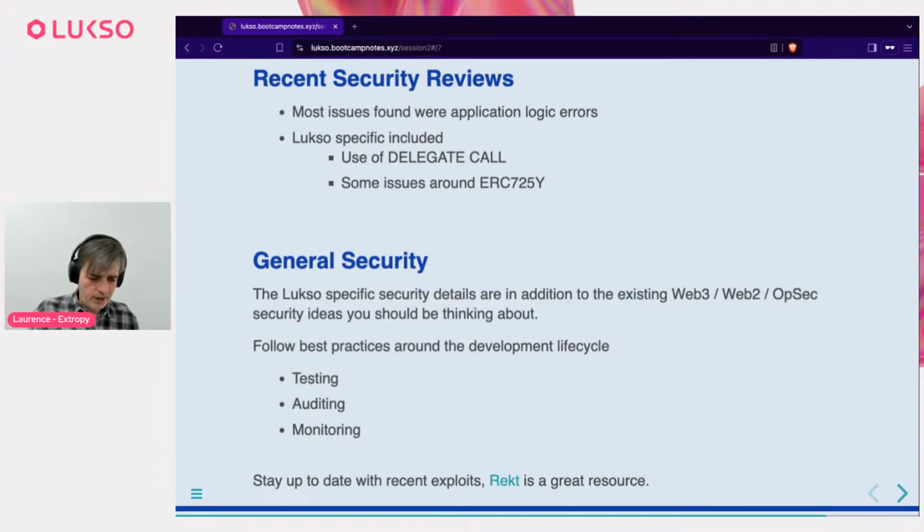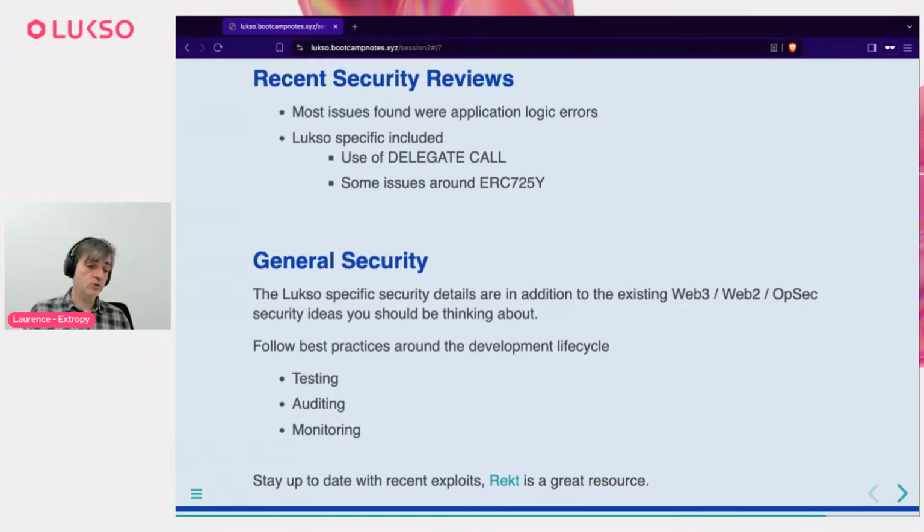For example, if you have a contract that has a certain balance, which you expect to be always increasing, if that starts to drop, then maybe your contract's being attacked and people are stealing funds. So have some monitoring in place to look for that. And there are tools that allow you to automate this and to send you alerts dependent on certain conditions. So make the most of those.